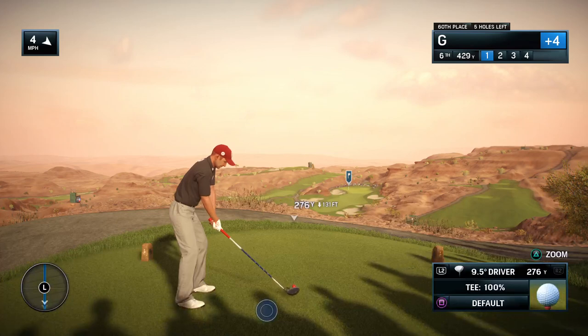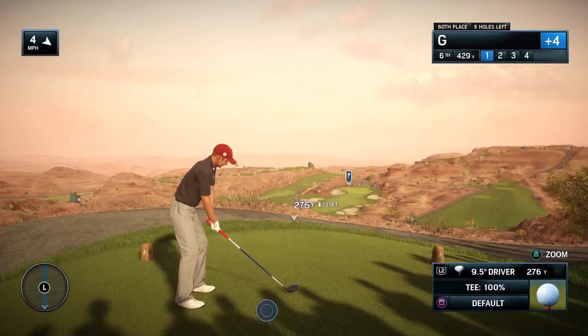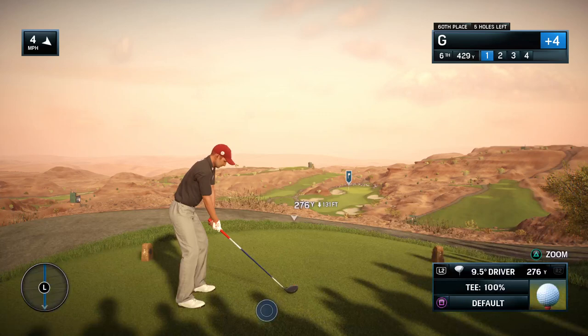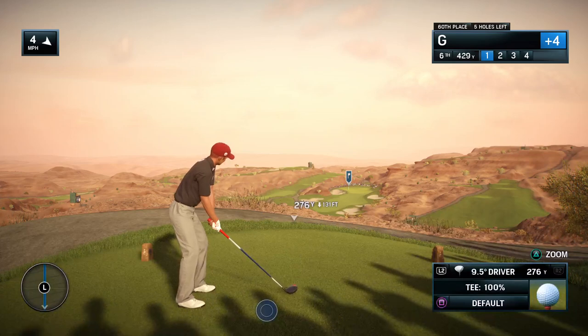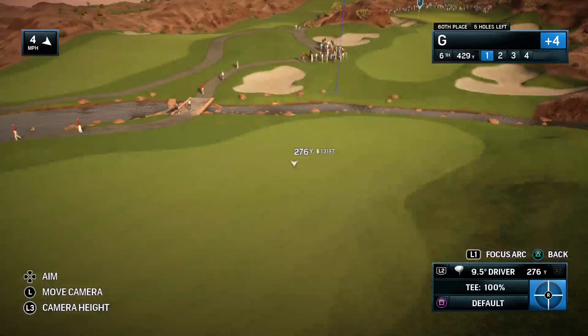Here at the sixth, 447-yard par four. Pretty good hole, Frank. Yeah, probably a layup hole, too, for the longer hitters. Something out there around the 280, 290-yard mark to make sure you don't go in the stream. Obviously, it's a dogleg right, as you can see. The canyon on both sides is well-defined, so you know where not to go. Second shot plays a little bit back up the hill to a green, once again, that's anything other than flat. It's fun. You've got to make sure you get that ball on the right tier if you want to have a birdie putt here.